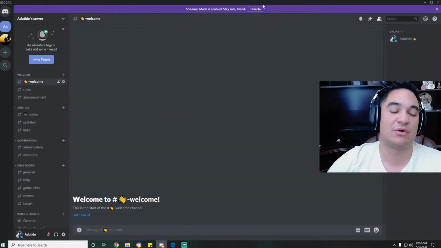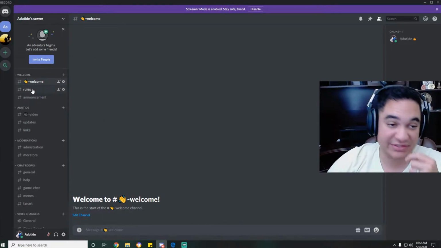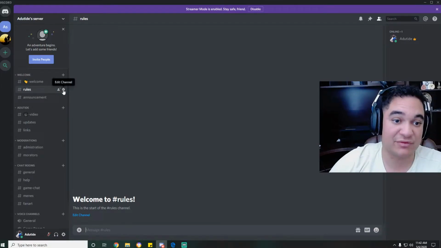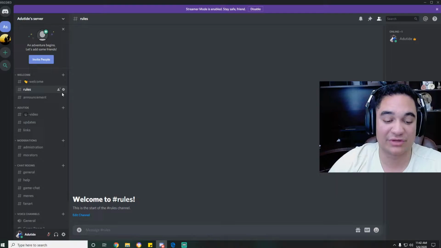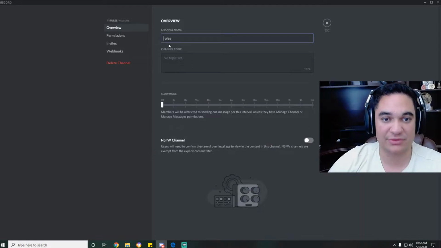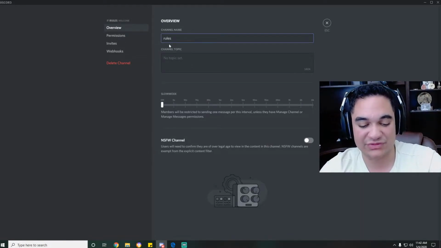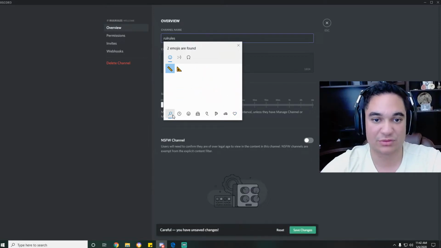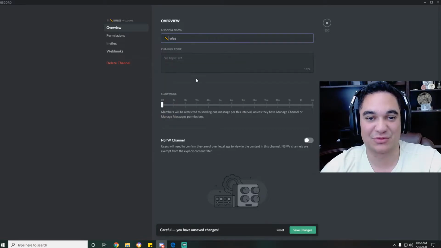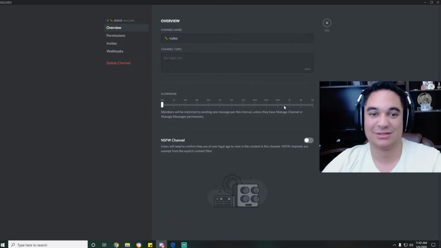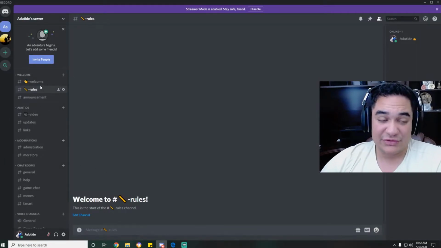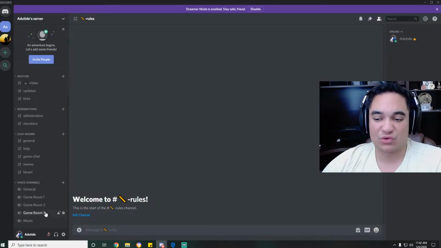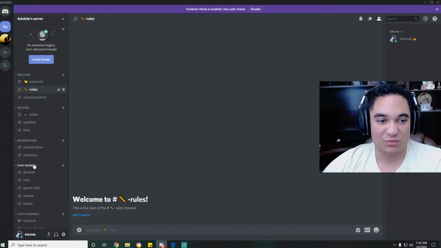If you're building this from your phone, which is perfectly fine, you can build a full Discord channel just off your phone. If you have an iPhone, it's easy to add the emojis. If you have Windows, you just hold the Windows key and press the dot. For rules, you're gonna do the same thing. I'm gonna search rules. Oh, that makes sense, I'm just gonna put a ruler right there. I didn't even think about that in my other channel. That's actually funny. So you have the welcome room, and then you just keep scrolling down and adding more and more as you go.